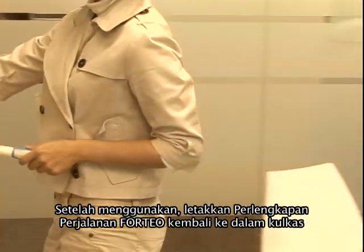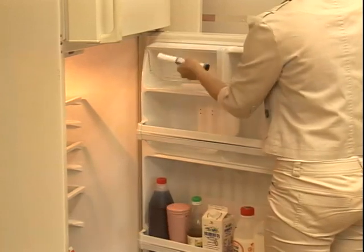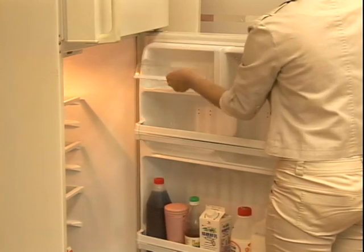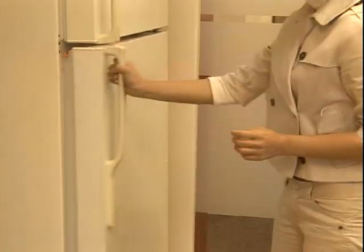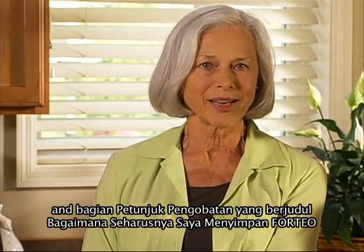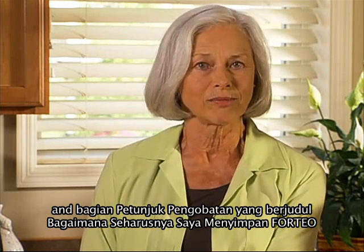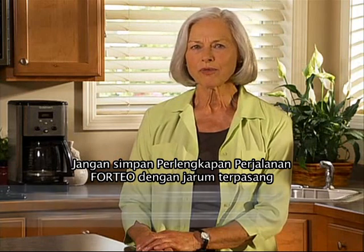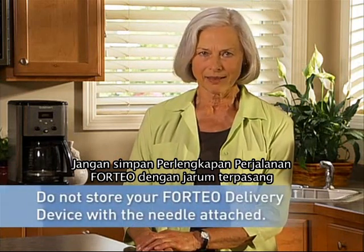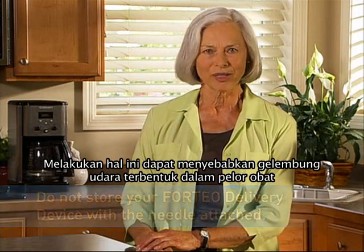Right after use, put the delivery device back into the refrigerator. Read and follow the instructions in the user manual and the medication guide section entitled, How Should I Store Forteo? Do not store the Forteo delivery device with a needle attached. Doing this may cause air bubbles to form in the medicine cartridge.